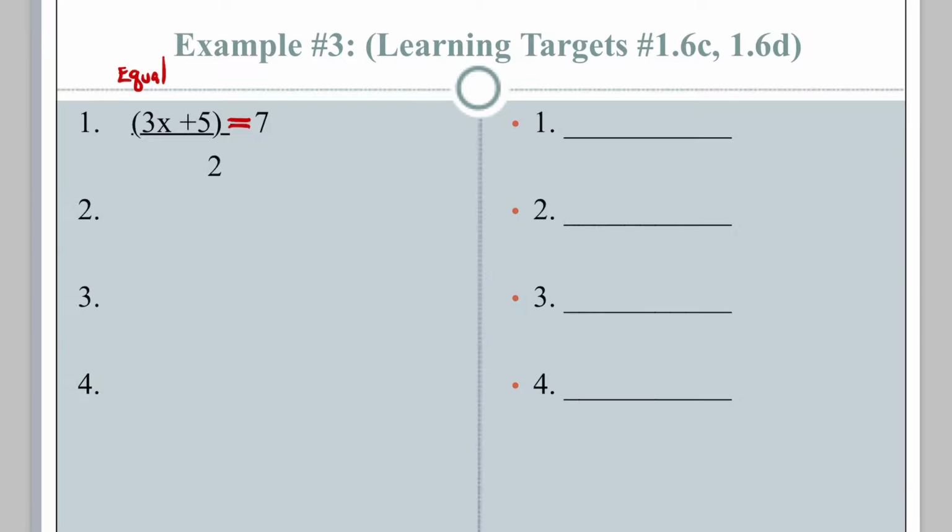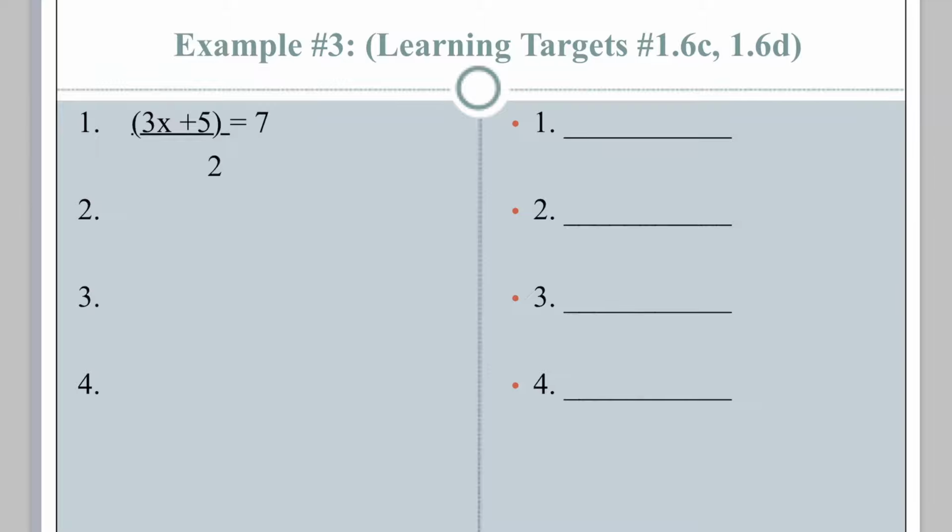So we have an equal sign, which denotes an equation. And as you may recall, we solve equations. And so we are going to work to solve this equation, and then we are going to justify our steps using the properties of real numbers as we work through this equation, solving, in this case, for the variable x.